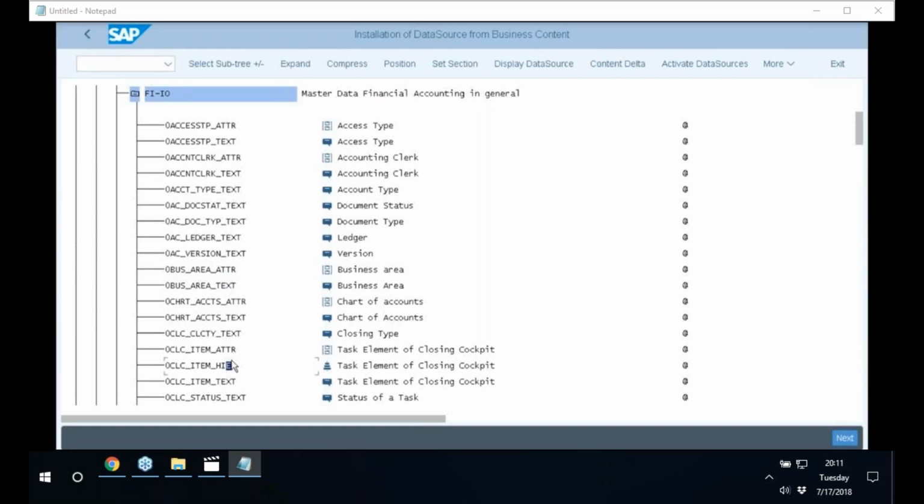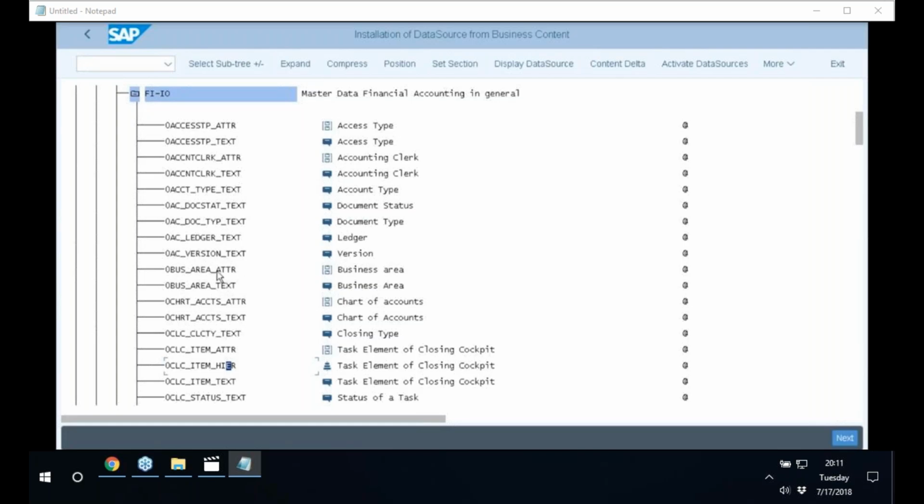What I'm trying to show you is that these master data sources are subclassified into attributes, text, and hierarchy. I think most of the participants know what an attribute is. Attributes are something which can give more details about a business entity.